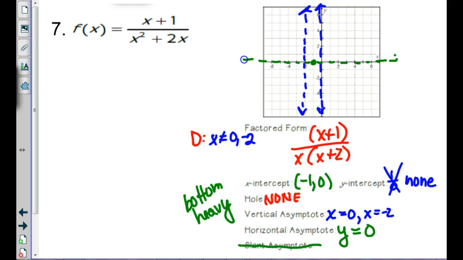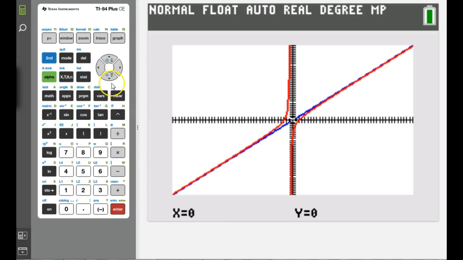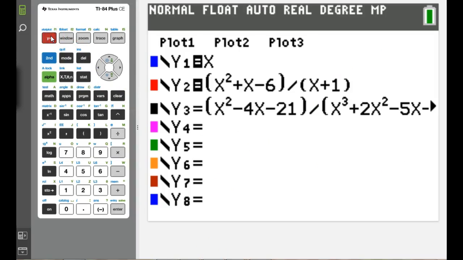Now, we do have an x-intercept though, right? It crosses here at -1. That's okay, because it's horizontal that it's touching. Vertical it can't touch. All right, I think we're ready to graph it. You guys go faster than me. See if you can find a couple nice ordered pairs once you get it in.